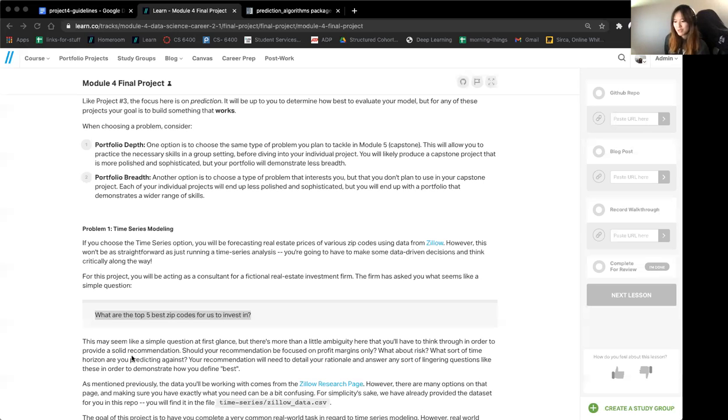I think most people start with about 5 and then narrow it down to 1, because the modeling process is fairly repetitive, but you end up with different parameters for each zip code. Because of that, I think it makes more sense to focus on fewer, but try at least 4 zip codes.